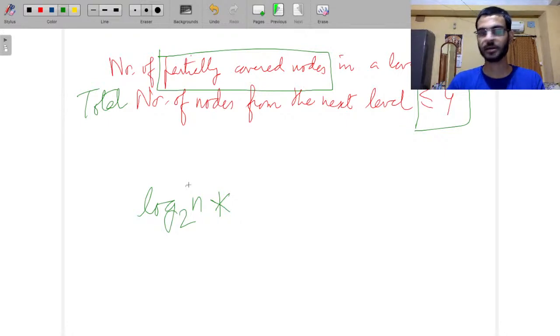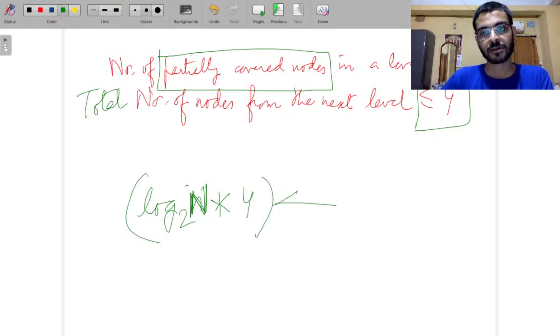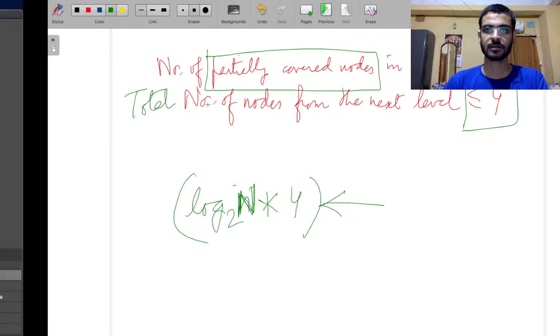Yeah, I'm sorry about that. So maybe 4n you can mention that, but for the time being I'm just writing it as log n, or you can keep it as log capital N, where N is the number of values in the trie, multiplied by 4. This is the total number of nodes that are going to be visited, and that's it. These nodes, even if they're uncovered, just a second.